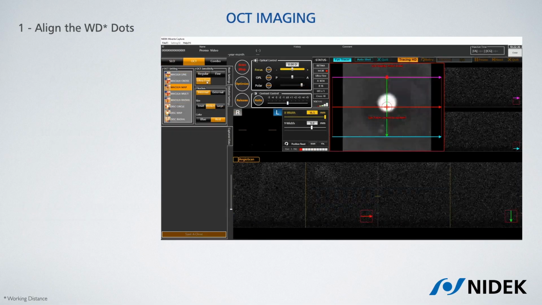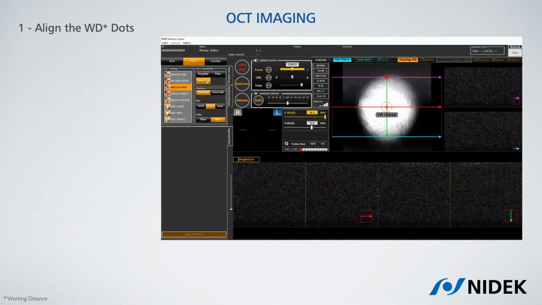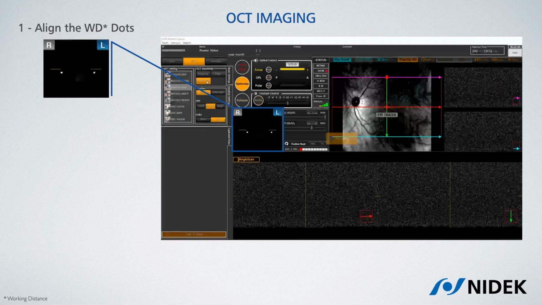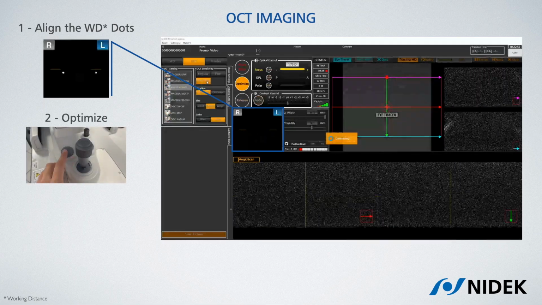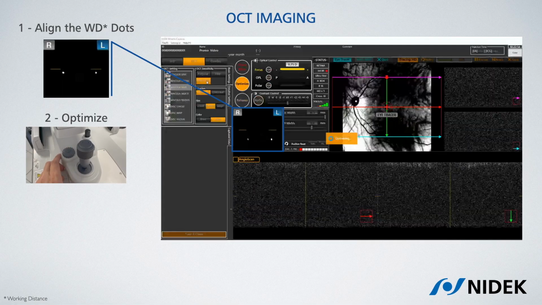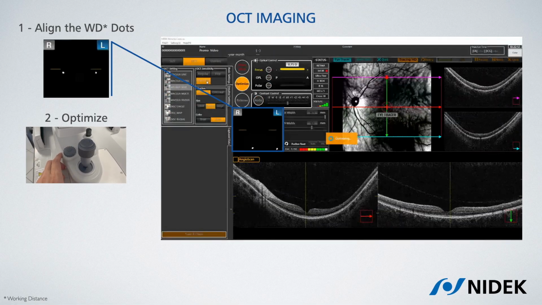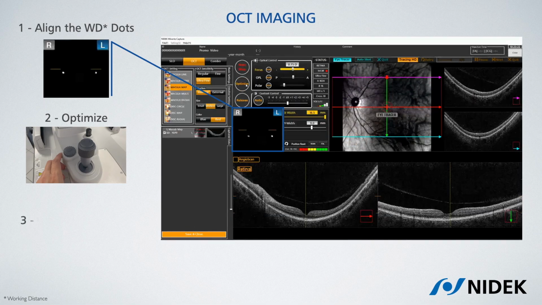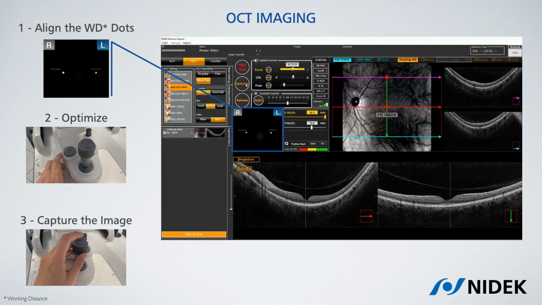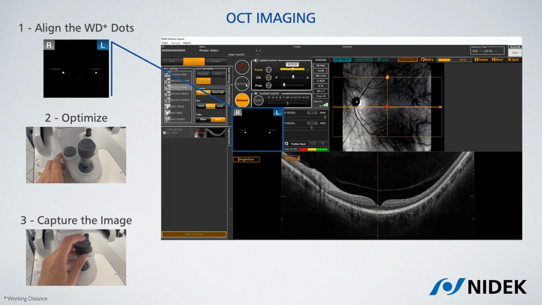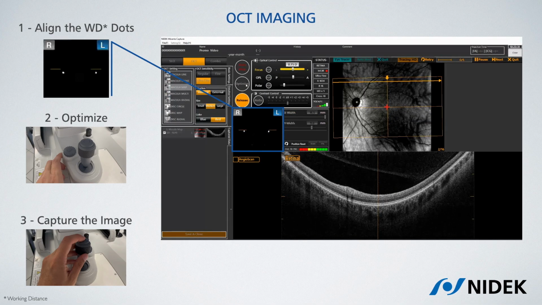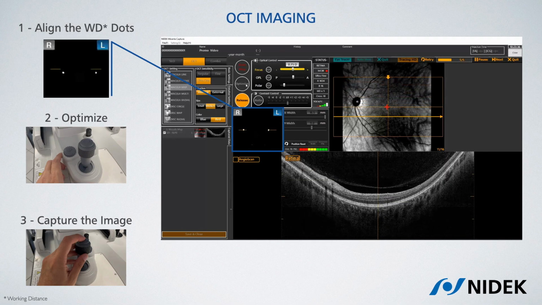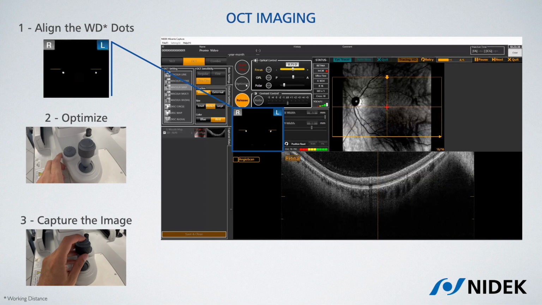When an OCT scan is taken, one extra step has to be taken care of. These two white dots, in fact, have to be focused and well-centered to make sure the working distance is proper. We can then proceed optimizing the images and compensating the refractive errors. And once this is done, we can capture our OCT scan by pressing the central joystick button. Please notice that the built-in eye tracking system is always enabled by default to ensure that our OCT scans are taken in place even in case of poor fixation.